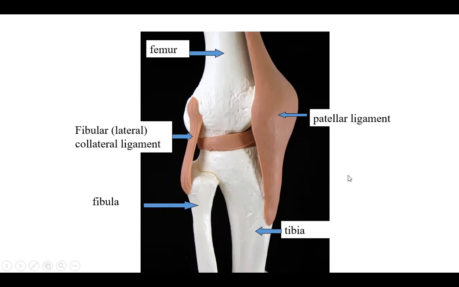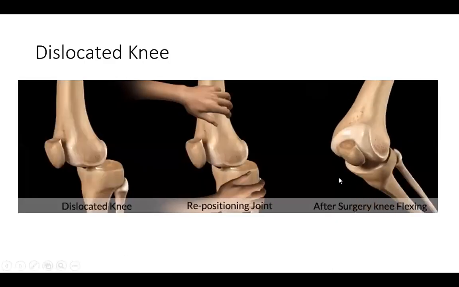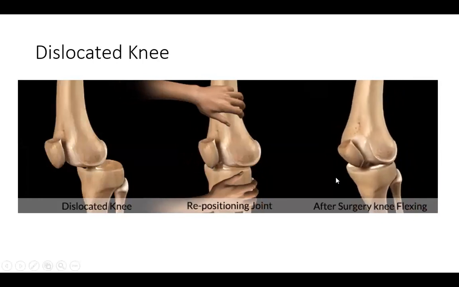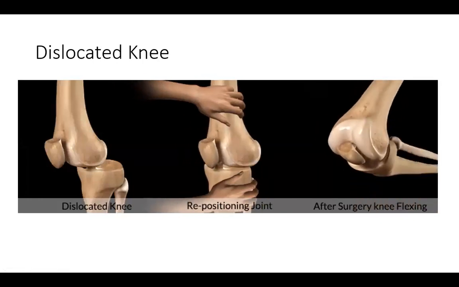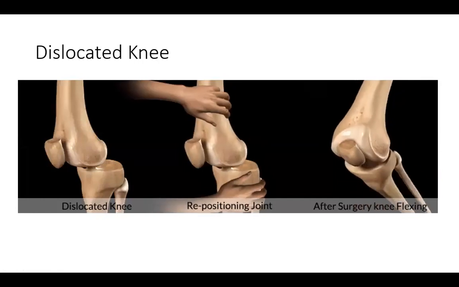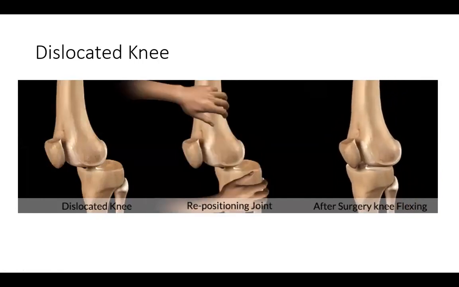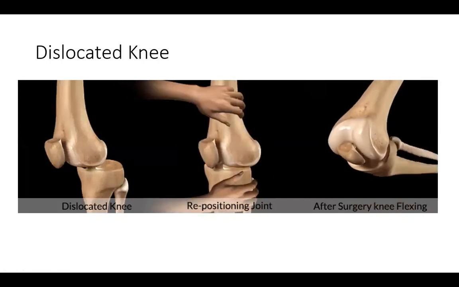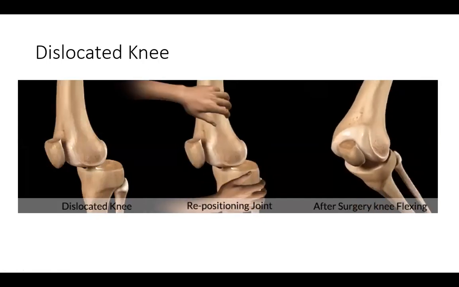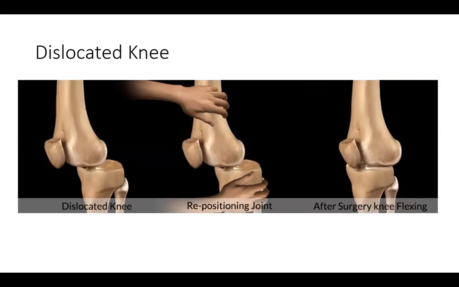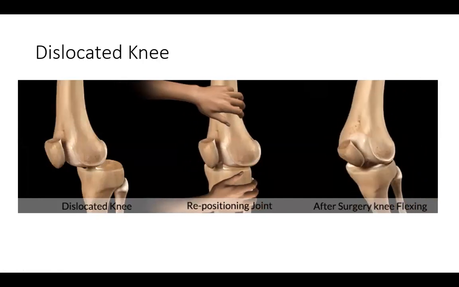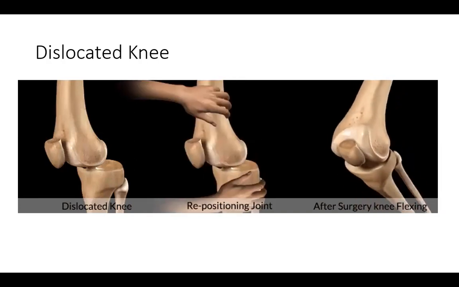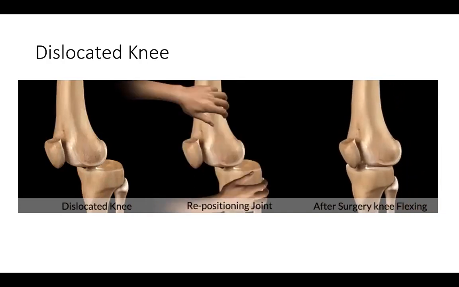There's our femur. When our knee dislocates, just like when any other bone dislocates, it pops out of its socket. In this case, we don't have a socket, but if the knee dislocates, it's going to hyperextend, for example. We've dislocated, we've popped out of the ligaments that are holding us in place. Now, it often means the ligament got torn.